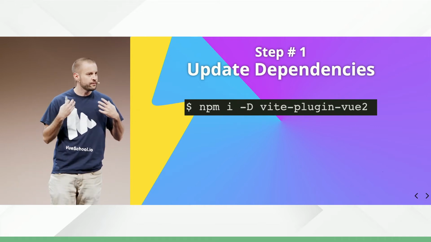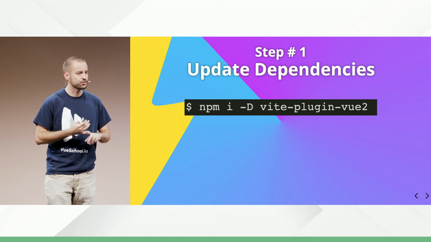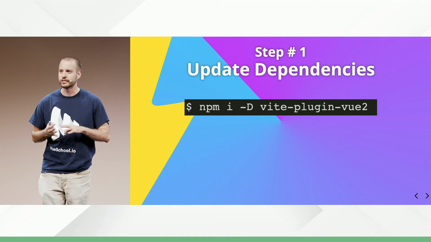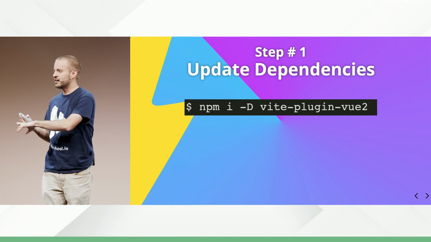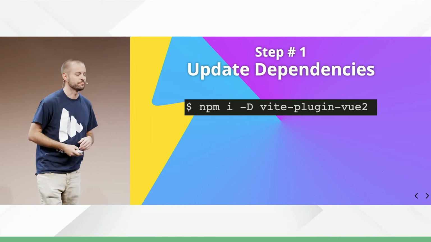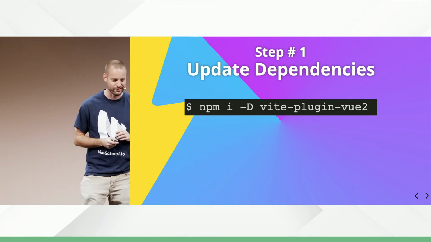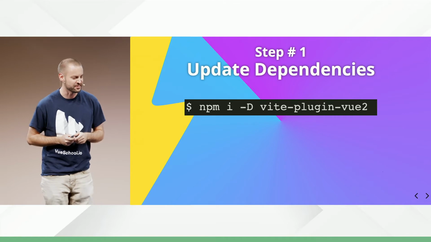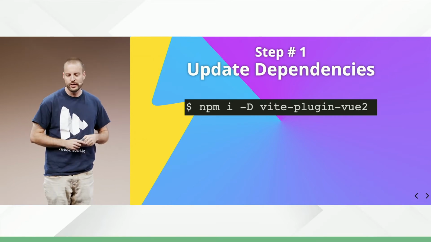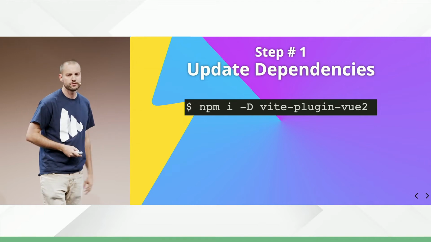Now, Vite is a framework agnostic tool. That means it can work with Svelte, it can work with, dare I say, React, it can work with, who knows, it can work with vanilla JavaScript, nothing at all. I don't like React. All right, but that's okay. I'm a Vue guy for a reason, but maybe I shouldn't say that. It's all cool. So we do have to install a plugin for Vue to work with Vite. That's what I'm getting at.